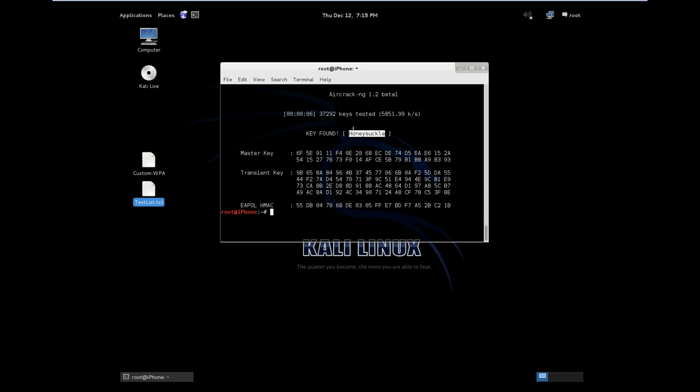Now it's worth noting that had this password had some numbers and symbols in it, I probably never would have been able to crack the password. And what I'm trying to illustrate with this video is that plain text passwords like this one are not secure. They're not a way to secure your WPA, WPA2 wireless network from outside intruders. And intruders into your wireless network want more than just free internet.